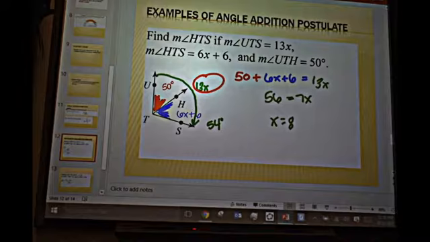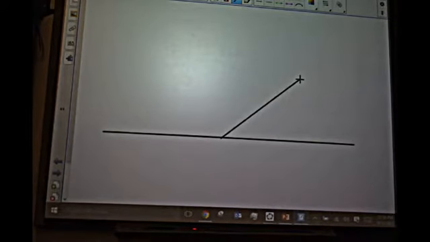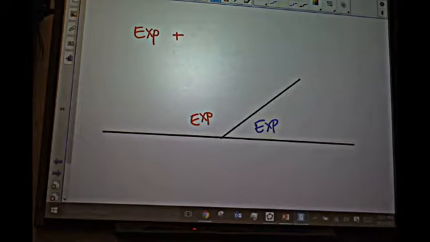Okay. Something that you guys want to pay attention to in your homework tonight is something that is going to look like this, where they'll give you some algebraic expression inside that angle. And you see that we should probably add the red one and the blue one together, right? So we go red expression, whatever that may be, add to it blue expression, whatever that may be, and equal a total, right? Because we've got to add 2 things up to get the total. What is the total going to be here? 180.